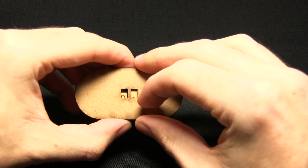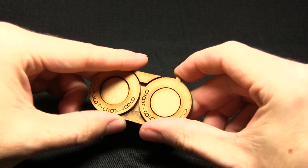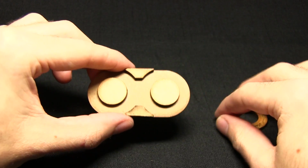So it's very simple. If I just take this off here, you can see that underneath we've literally just got these two MDF dials with these numbers written on the outside, and this frame that they just sit on. So very simple to build as well, very straightforward.